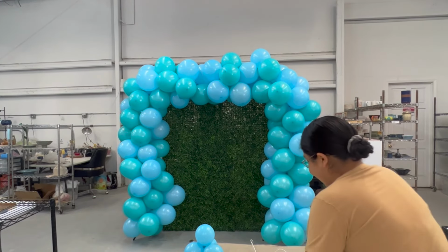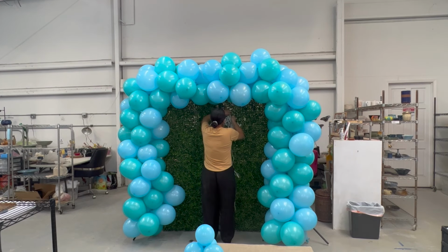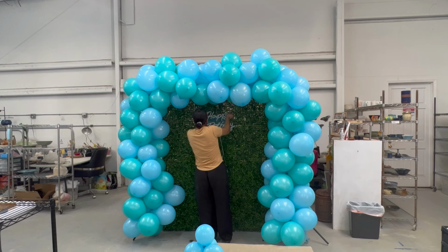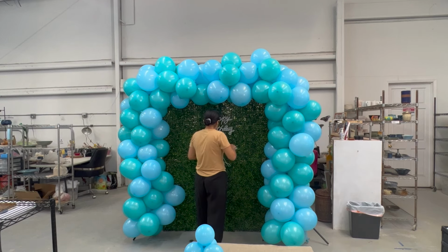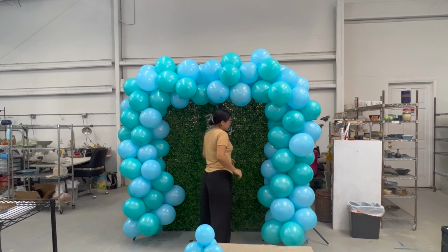Done setting up our garland, we go ahead and continue with our little neon sign that says happy birthday. So that's what I'm doing there, hanging up my neon sign. That's the easiest part, hang up your neon sign. And then we move on to adding the extra decorations to your garland to make it look nicer, fuller, and bring it back to what the theme is supposed to be.